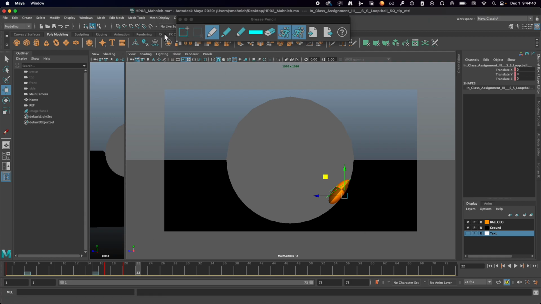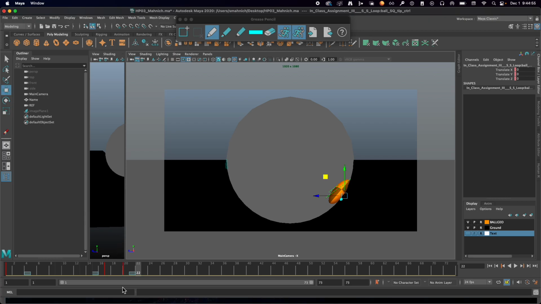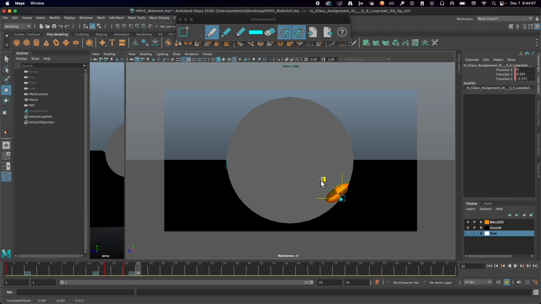Again, I'm going to use my grease pencil here as a quick guide. Let's see. Contact is there. It's a little bit off. So contact, and I want that contact still with the dotted area.